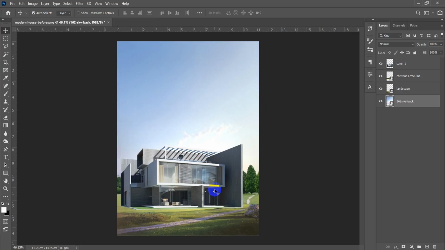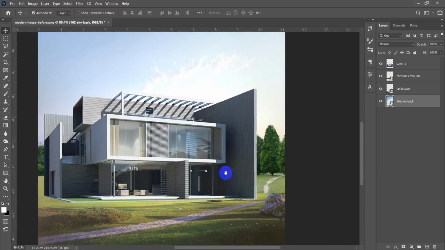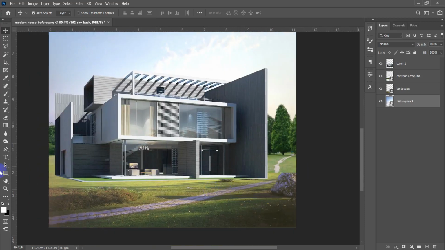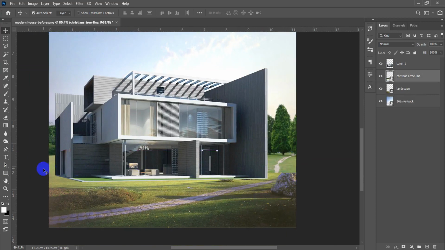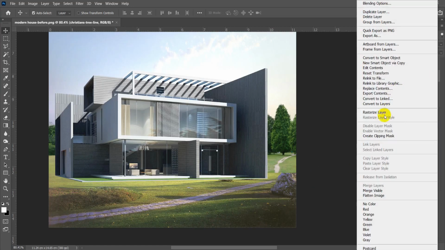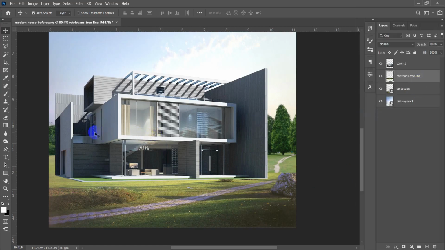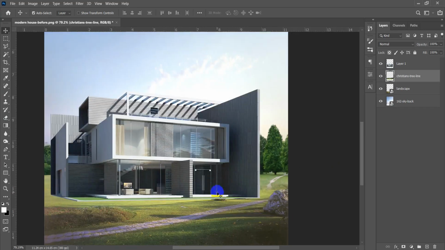Okay, now let's work on this result, changing colors and working on some details over here. As you can see, this sharp edge should be treated like this. Now let's rasterize the layer. I will be choosing the eraser, go to opacity 30. Okay, now I can erase this area just softly like this. Okay, amazing.